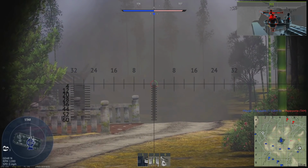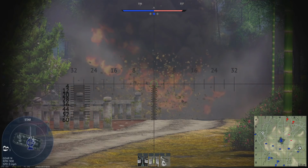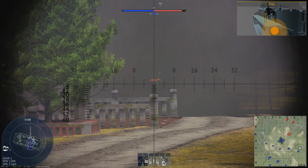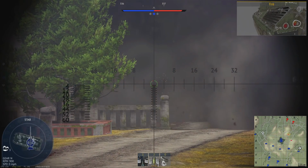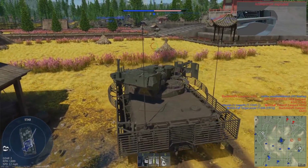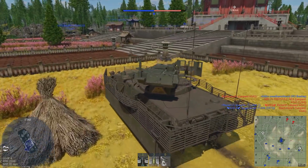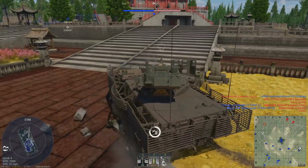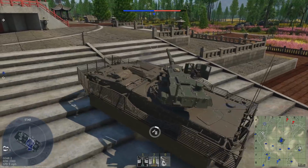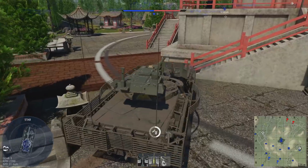What? Should have been a kill shot. Well, alright. Really, game? It's holding me out in the open for far too long. Thank you. Goodness gracious. Shots to the back of the turret, shots to the ammo, none of it killing him. Good gracious. Come on, get up that hill. Get up those steps.